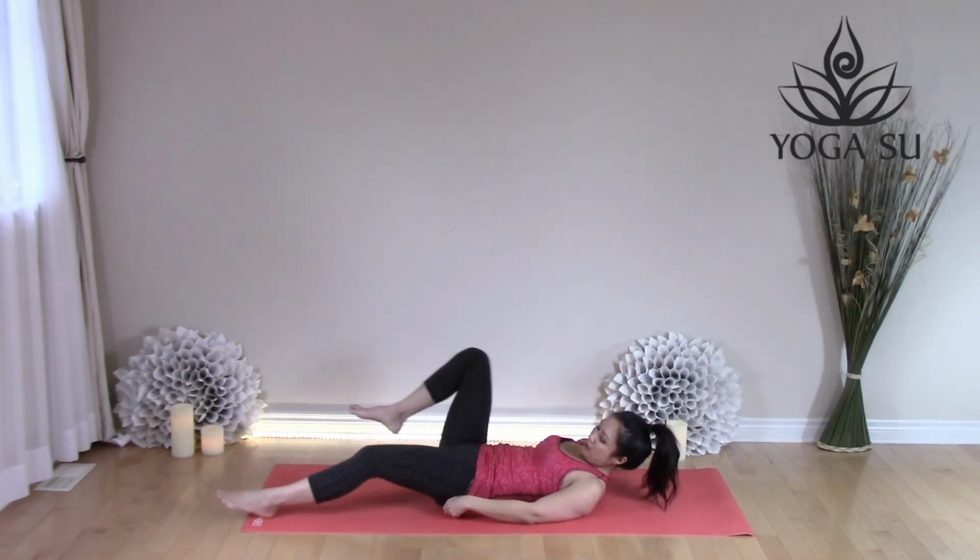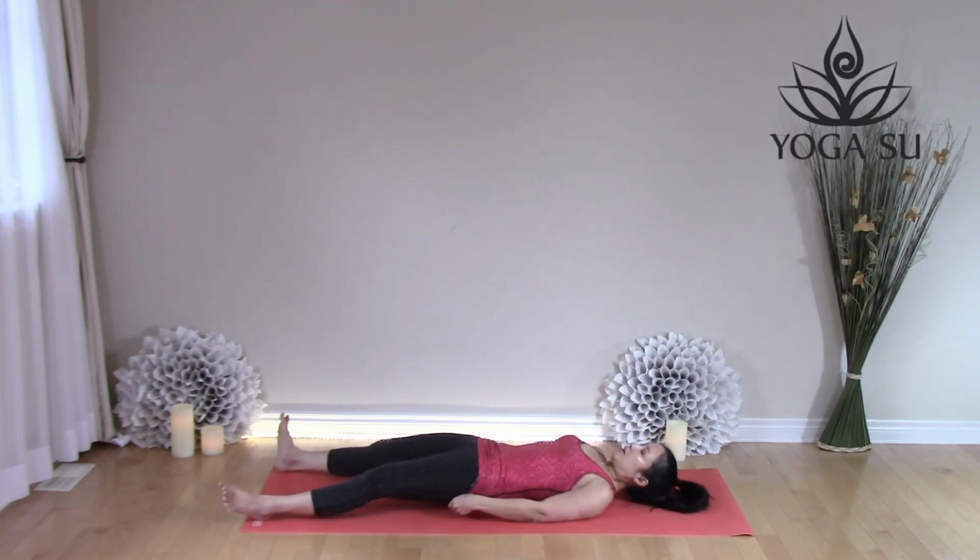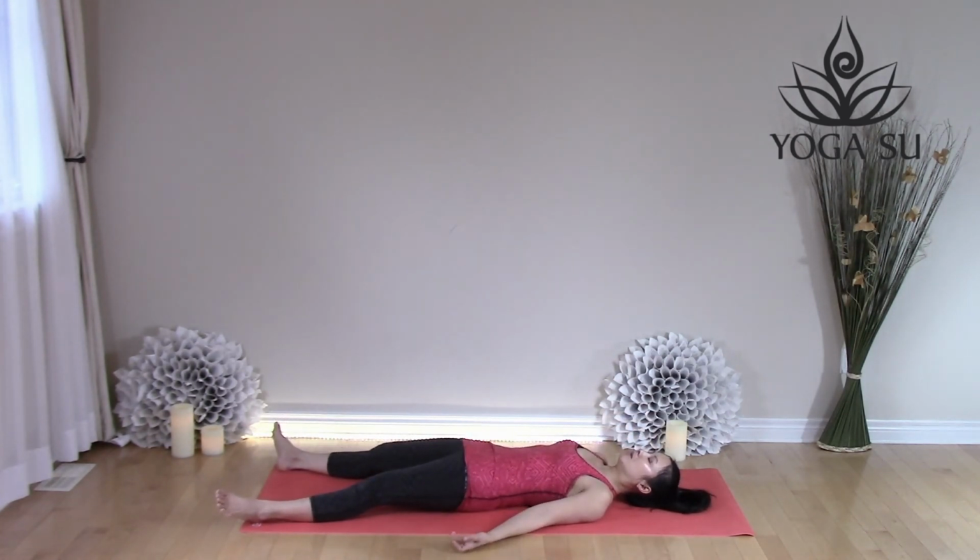So when you're ready, stretch those legs out, take up space on your mat. Close your eyes. And we'll find softness. Okay, find softness. Let the body grow heavy and sink deep into your space. And with calm, relaxed body and calm, relaxed mind, enjoy your rest in Shavasana.